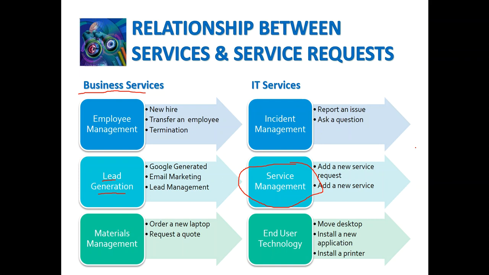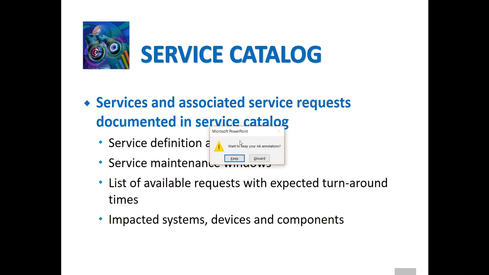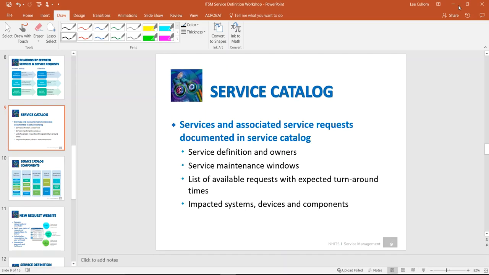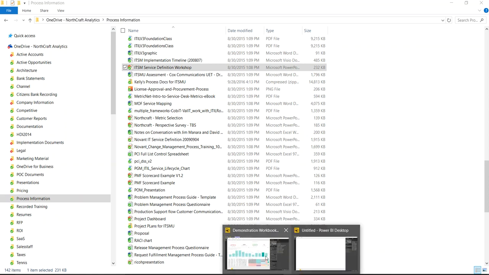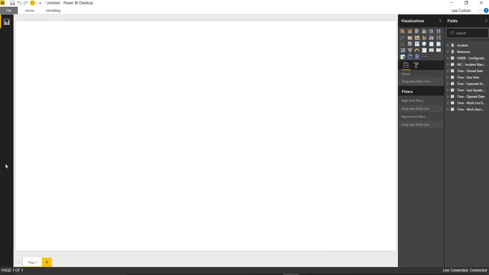Now, the applications of the technology that might support these particular operations would be Salesforce.com, Siebel, etc. So I just wanted to set the terminology first so that we have that straight. And let me close that, and now we're going to get into our dashboard. So we're going to open up Power BI here, and this is going to be a little bit longer of a video today. I apologize for that, but let's start with our key performance indicators.